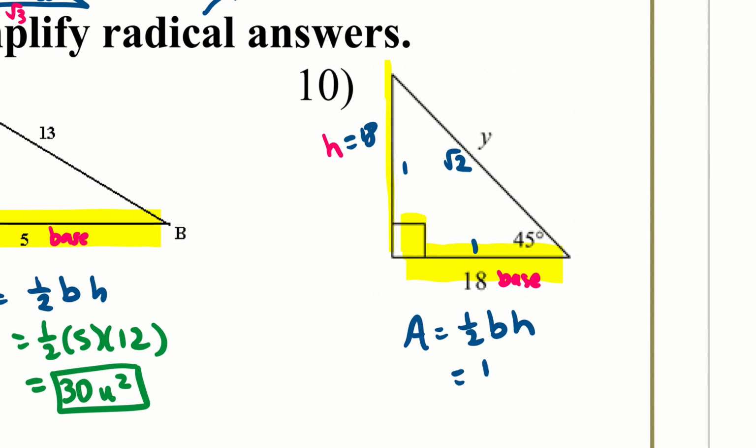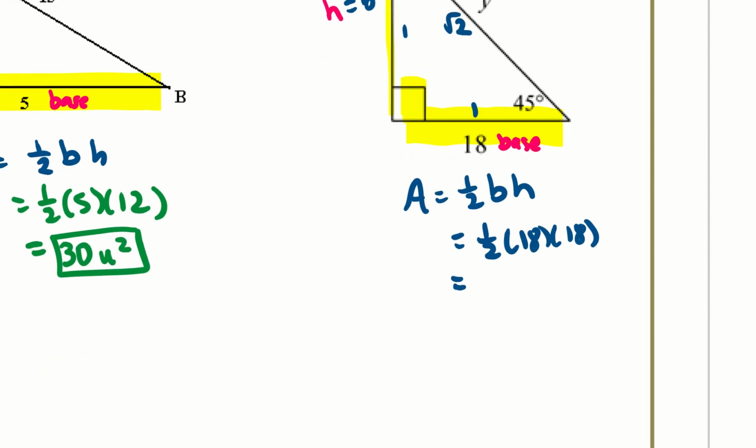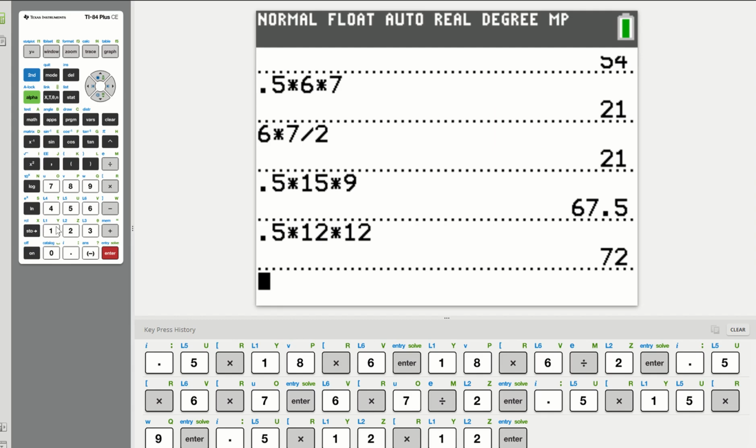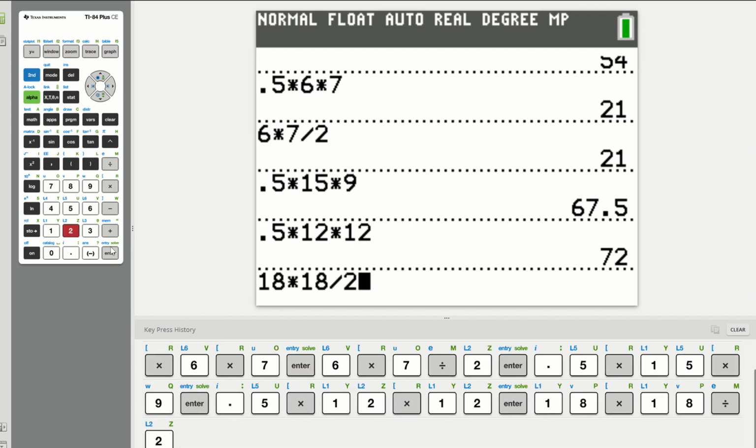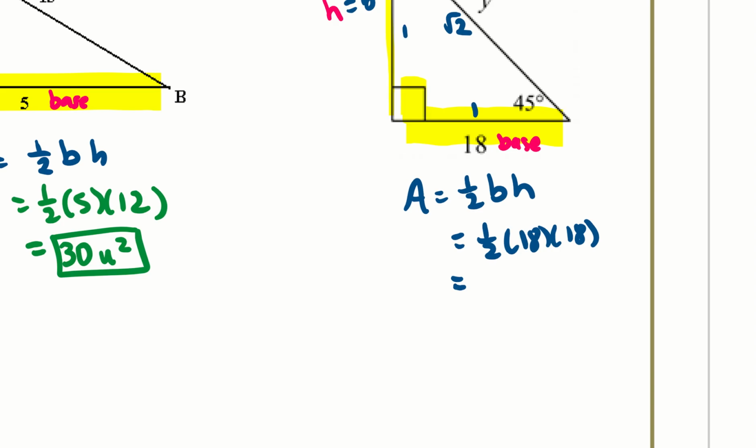So my area could be found by doing 1/2 of 18 by 18. You might feel like you want to use a calculator on that. Those numbers are a little bit larger. That's totally fine. Just as a reminder, so you can remember your options, I could multiply the 18 and the 18 first, and then handle the 1/2 by dividing by 2. Notice I'm dividing by 2. I'm not dividing by 0.5. That is important. I'm dividing by 2, or I can multiply by 0.5. You don't want to get those mixed up. Those are different things.